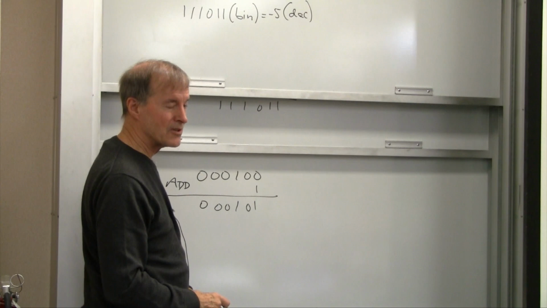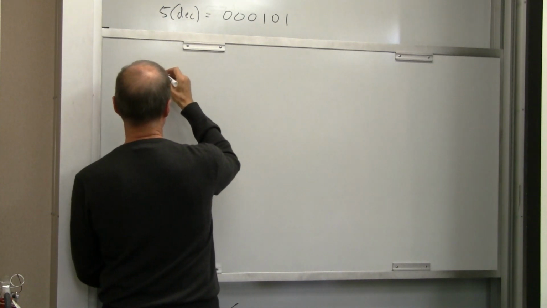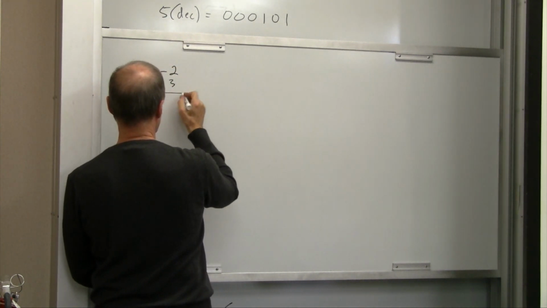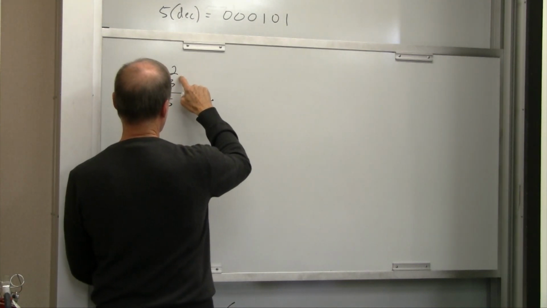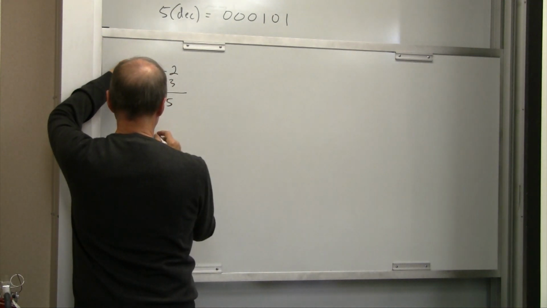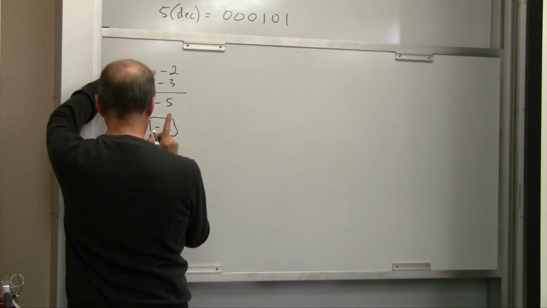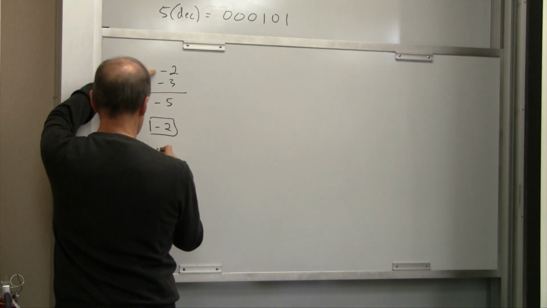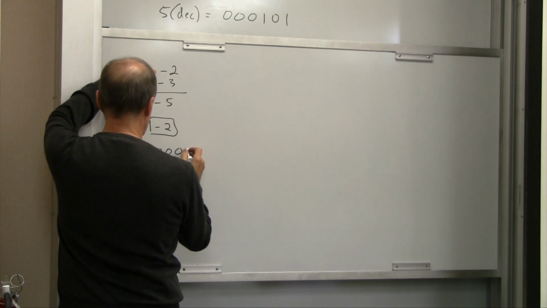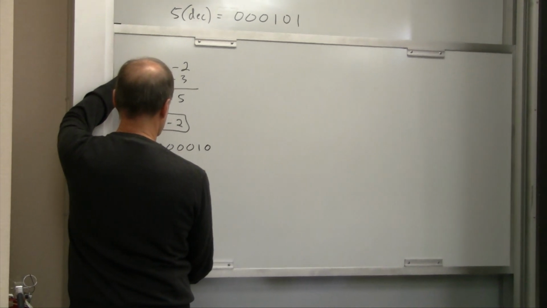Is everybody clear on how that works? Oh, here, let me do one example with negatives. Let's add -2 and -3. And what should we get? -5. So now we need to know how to write down -2. What is 2? Well, in a 6-bit cell, 2 is 0, 0, 0, 0, 1, 0. That's 2, right? So how do we write down -2?